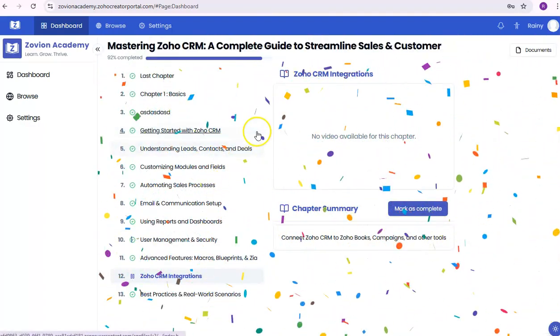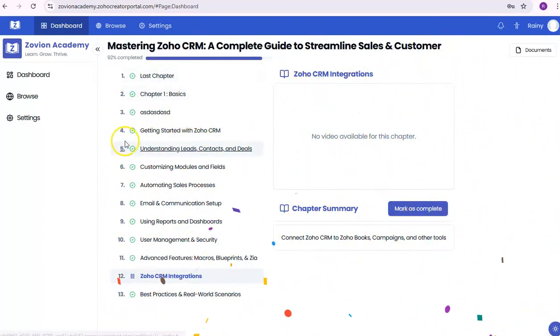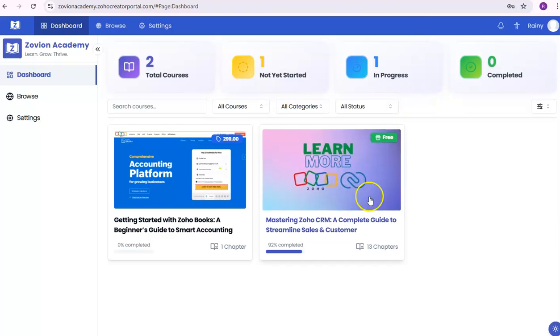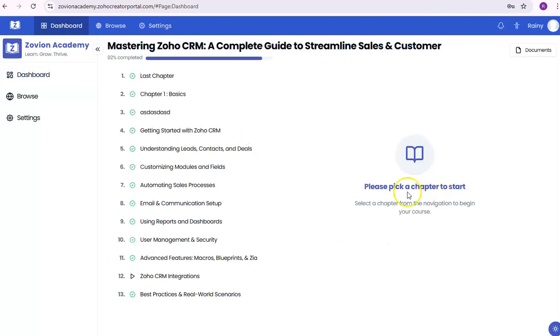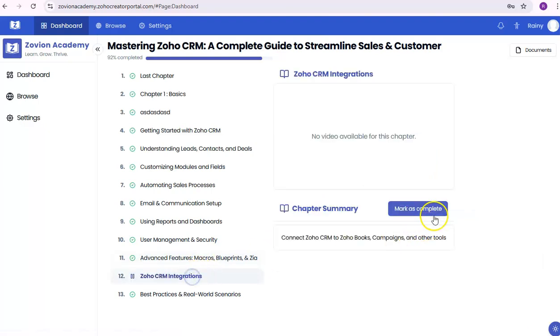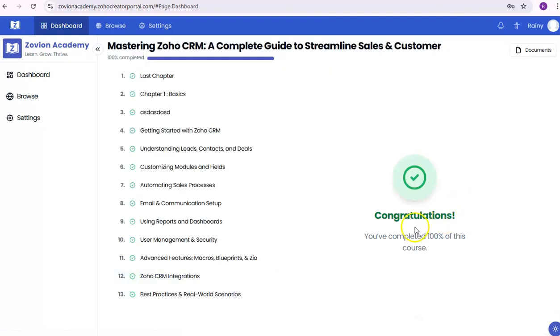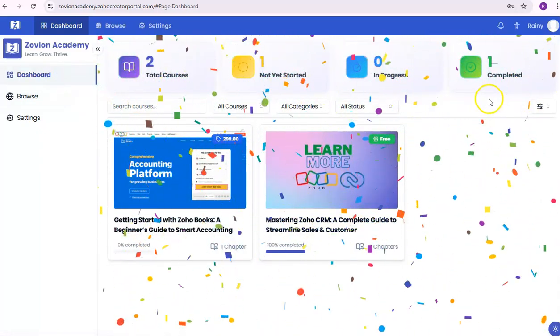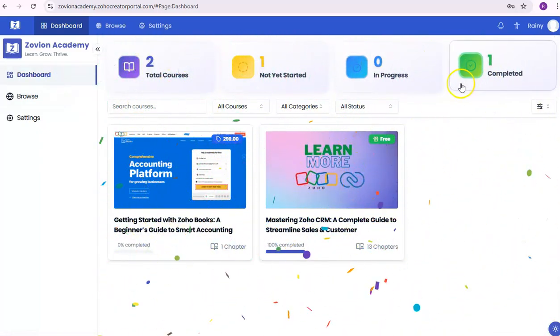So this should be an incomplete. If we go back to the widget, it says that this course is in progress. And if we go back to that course and mark it as complete, it will also update the completed widget.